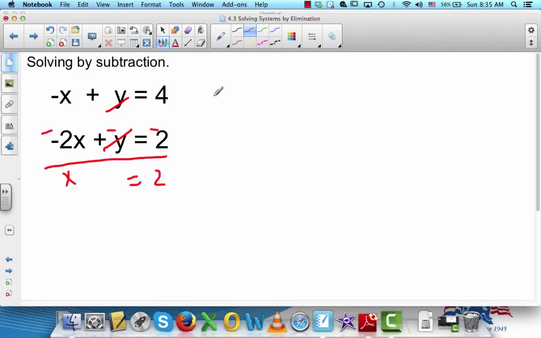So we come back up here to our first equation, and we put in negative. It's always a good idea, when there's a negative sign, to put your substituting item in parentheses in case it's a negative item. Plus y equals 4. We've got a negative 2. The way you get rid of a negative 2 is by adding 2 on both sides. That leaves us with y equals 6.